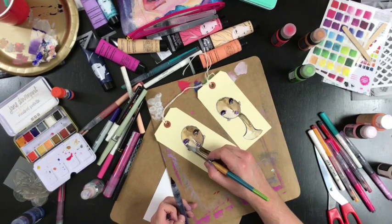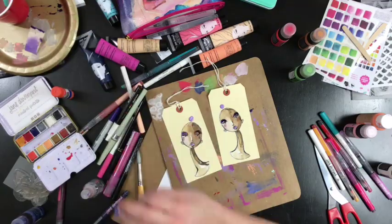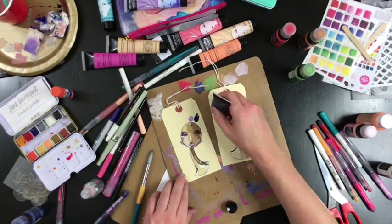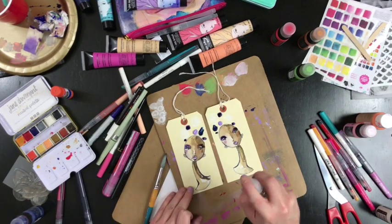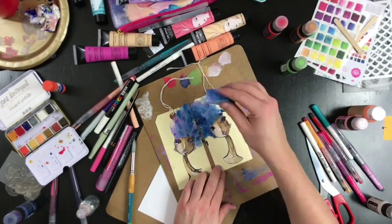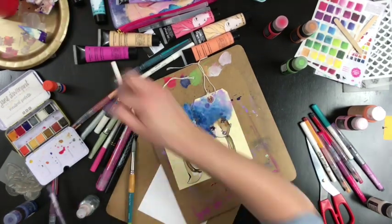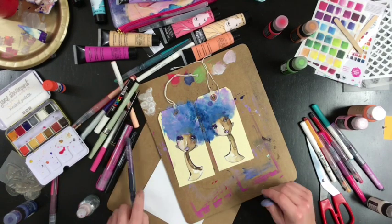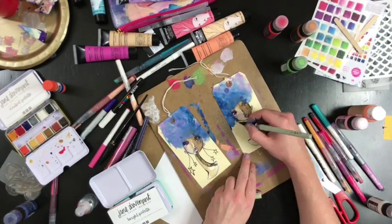Just adding some mermaid markers on them, just to give them a bit of makeup. That's my favorite part about doing these. I like to put on their makeup. So there, I've just mixed a few mediums together, some matte acrylic paint and some mermaid marker, and give them a big cotton candy fro. I really like these girls, they're little disco divas.